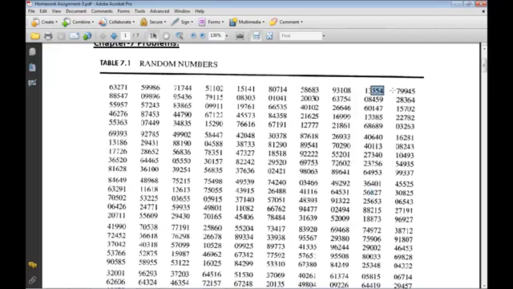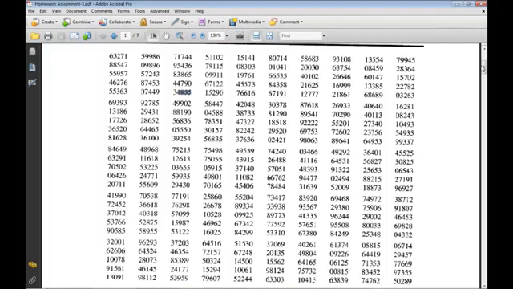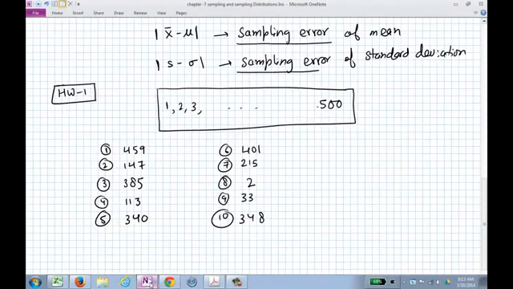But generally how you use this table is very simple. Maybe you can close your eyes and point somewhere and then start at that location. You don't have to start at any specific location. And that's why, unless the problem says that you start at a specific position, people can get different answers. So that's not a problem. There's no one single answer as long as you are using simple random sampling. So that process is important, as it makes sure that you are giving equal chance to all possible outcomes.